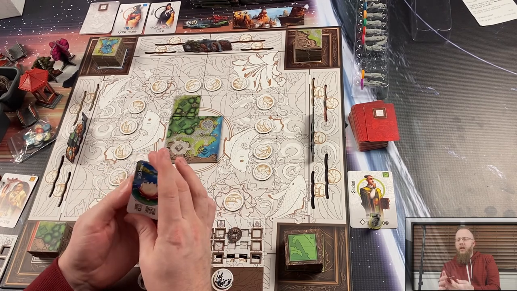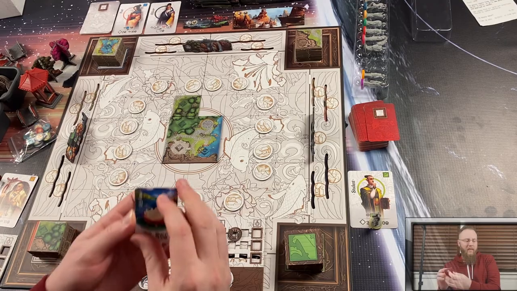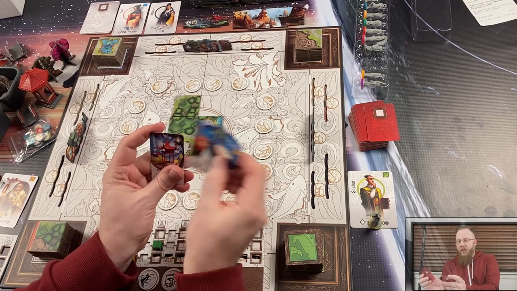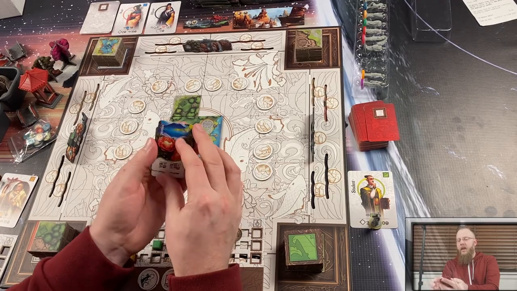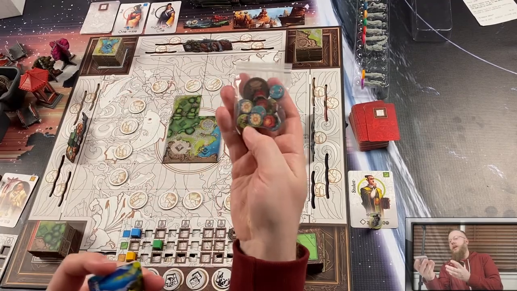Let's say they take the Lotus, which is going to give them a yellow advancement on their track, and they'll have to place it in the water if there were a water spot. Hypothetically there would be, but if I see there's not, and I want to say, all right, I'm just going to take these flowers right here. What it's going to do is I'm going to take the flowers from this bag. You can see they're in here.